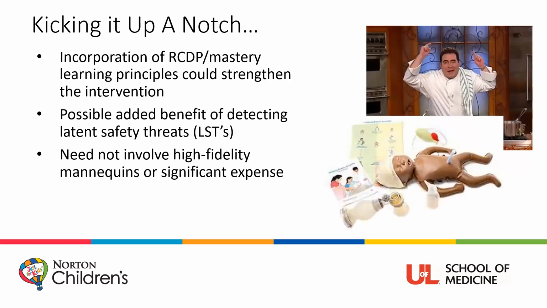Now, how could you maybe advance that a bit? Other ways you might apply this is incorporating RCDP and mastery learning. This might not be doable in that brief inoculation period. It might be more doable in an initial training session where everyone has to demonstrate mastery in, again, donning and doffing that PPE over multiple cycles. If somebody gets it right the first time, then great. If it takes them 10 times, then you stay there till they get it.